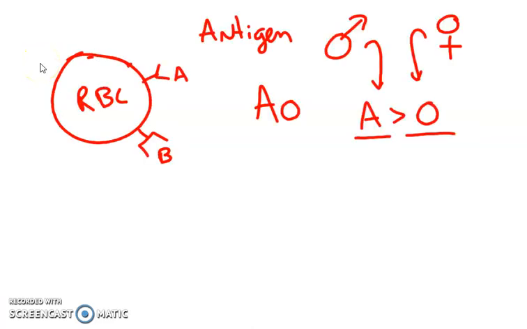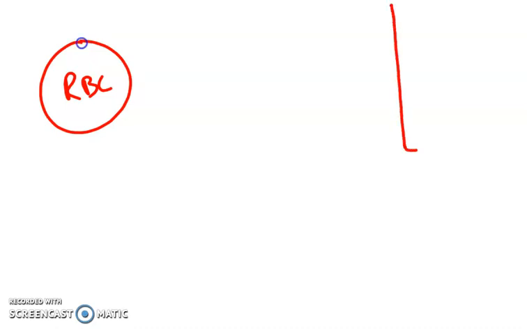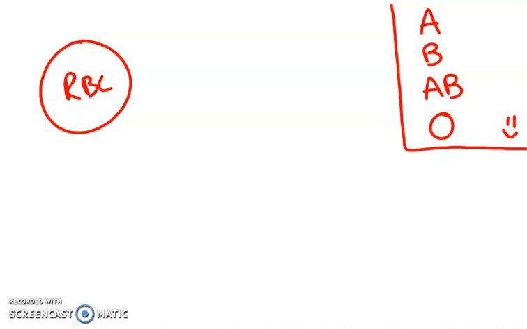All right, so let's go ahead and talk about this really quick. When we talk about red blood cells, they are a cell, and they have receptors on the surface of that cell. So if I ask you to give me every blood type on planet Earth that you guys know, could you give them to me? There's type A, there's type B, there's type AB, and my personal favorite, type O. That's what I am. So I'm going to put a little smiley face next to this one, okay? Those are the 4 blood types.